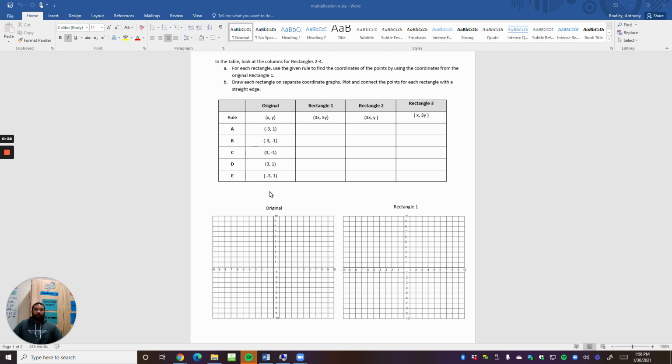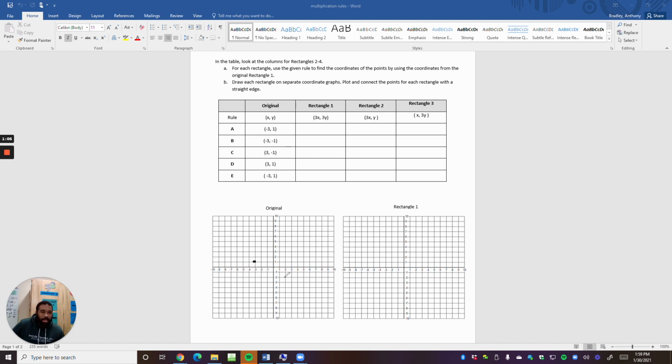On this worksheet, the first thing that you're going to need to do, though, is to graph the original figure. Remember that the x-axis goes left to right, and the y-axis goes up and down. And it goes just like the alphabet, x and then y. So we're going to start off by graphing our first point, -3, 1. So we would need to go 1, 2, 3 to the left on the x-axis, and then up 1. And we're going to put a dot.